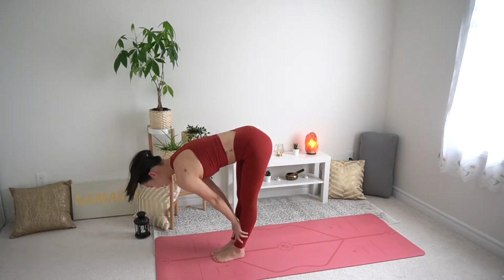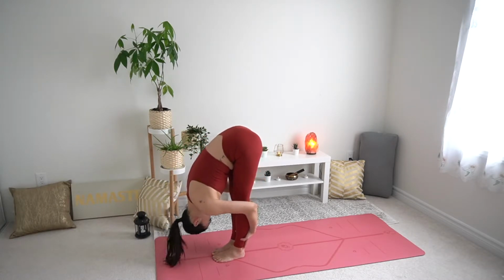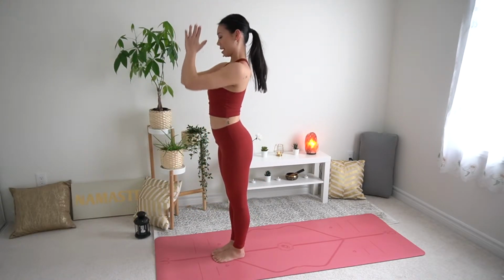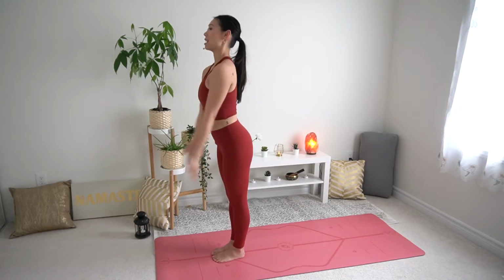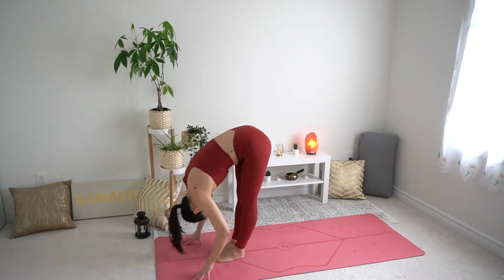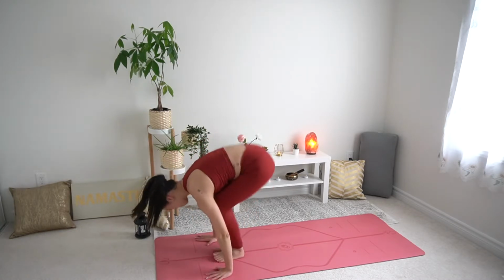Inhale, look forward, halfway lift, flat back. Exhale, we bow and fold. Reverse swan dive, take it back up, breathing in, hands together. Exhale, hands down to heart center. A little bit faster, connecting the breath. Inhale, reaching up. Exhale, we swan dive forward. Inhale to a halfway lift, look forward. Exhale, hands down, step or hop back.